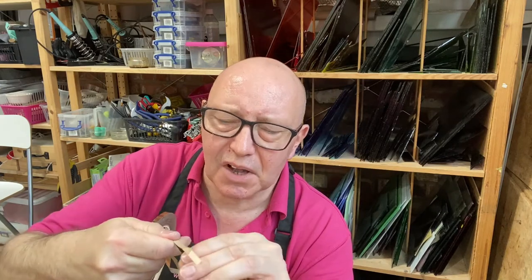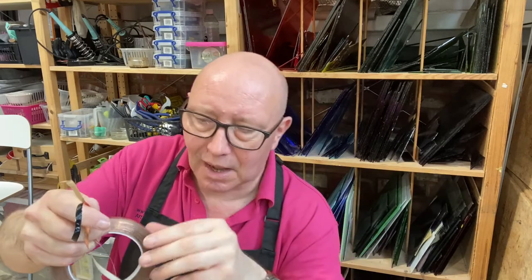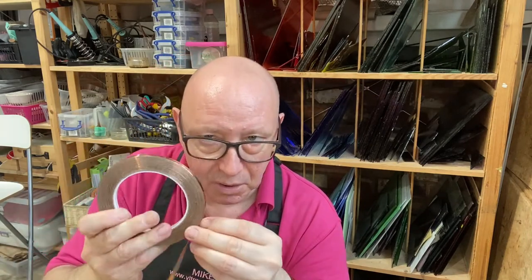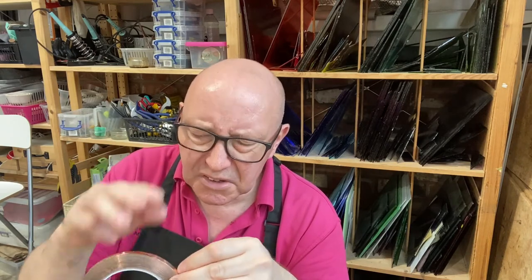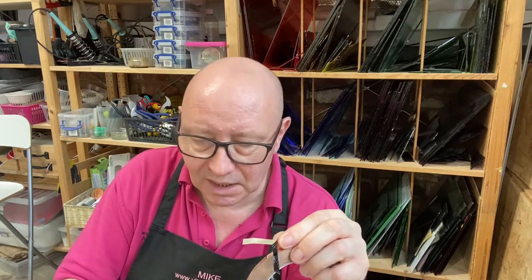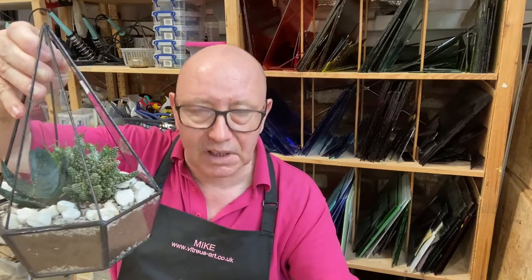So that's the essence of what you make. If you've never done the copper foiling before, or indeed if you've never done stained glass at all before, this is still a really, really nice project. It's a good project because you learn quite a lot of stuff, especially how to join together three-dimensional objects. You learn how to use the copper foil, and you learn some quite interesting soldering techniques because soldering three-dimensional projects is not the same as soldering flat things together. And you make your own terrarium — how brilliant is that?